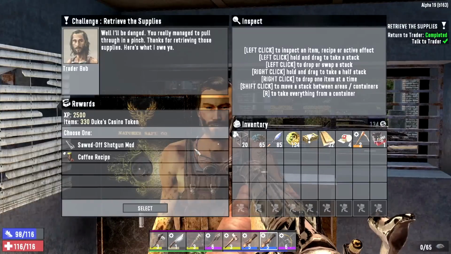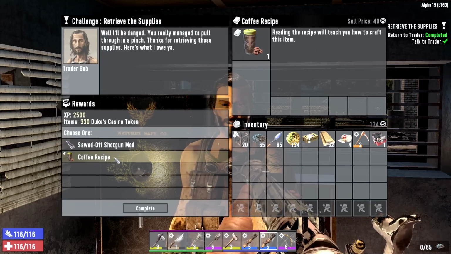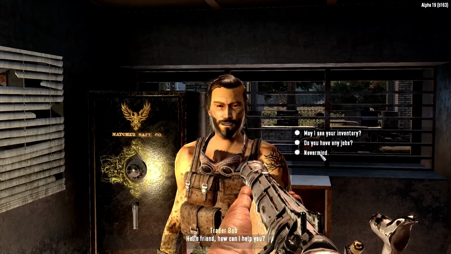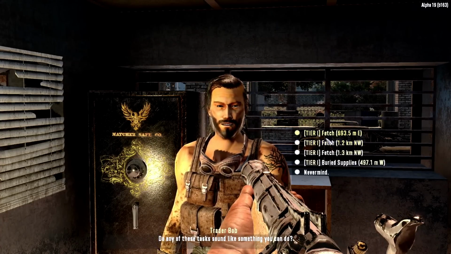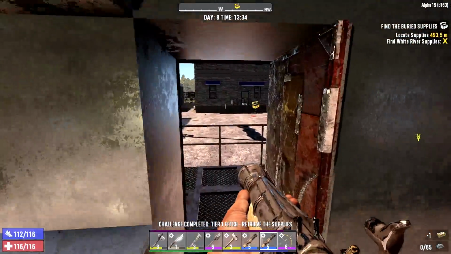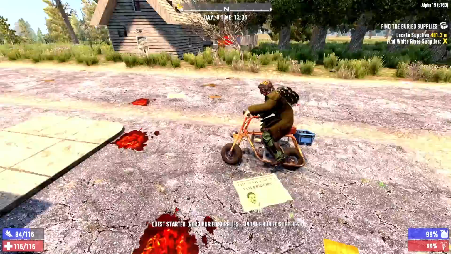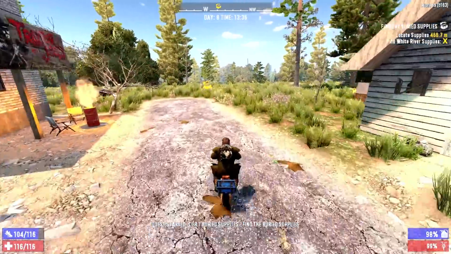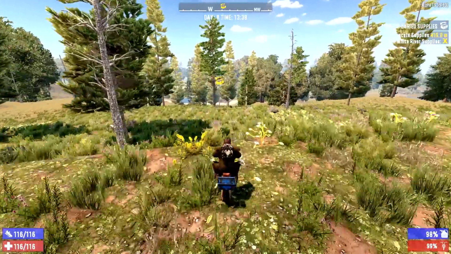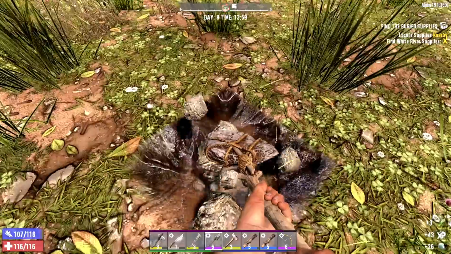Hey, Rick, back again. Let me get my reward. Sawed-off shotgun mod or the coffee recipe? I'm going to have to go sawed-off shotgun mod. Let's do it. And he's got no special job, so we're going to have to take a regular job, and the closest one is this buried supplies. Perfect. We should be able to knock this one out quickly. And if we have to do another one after this, we should have time to do that. Even if we just get the trader unlocked by the end of this episode and don't get to actually go out and visit the new trader, I'll still be happy as long as we get that unlocked and we know where it's at.